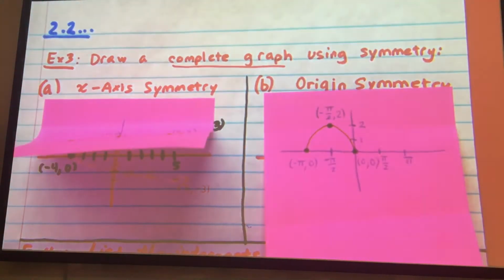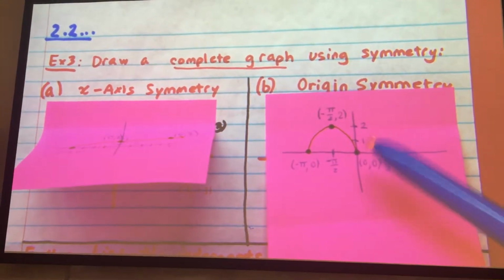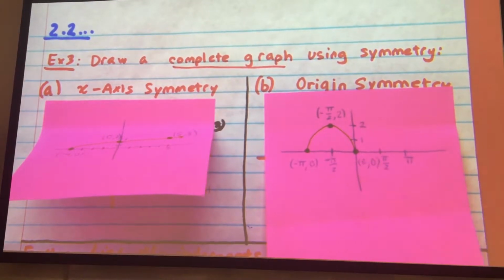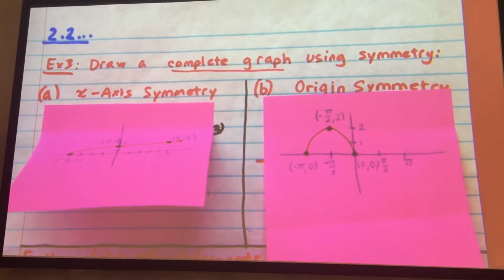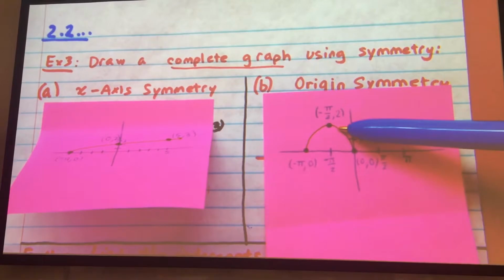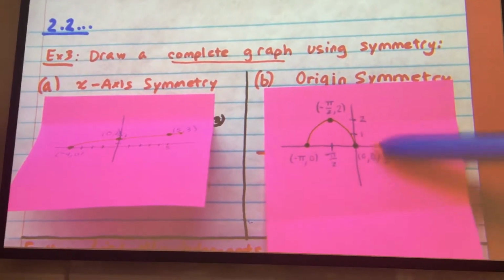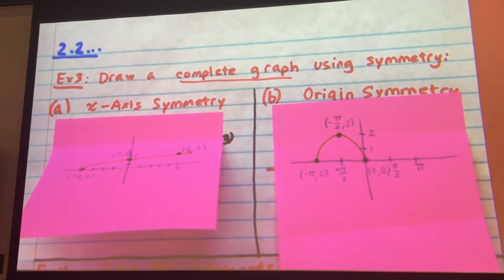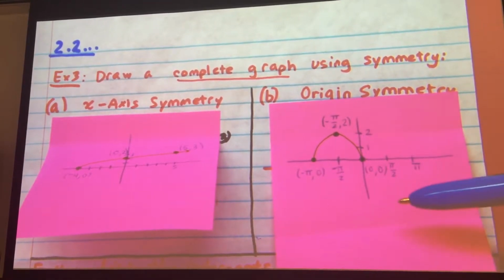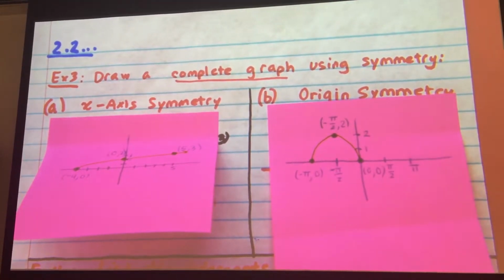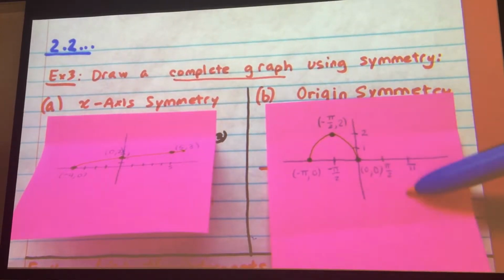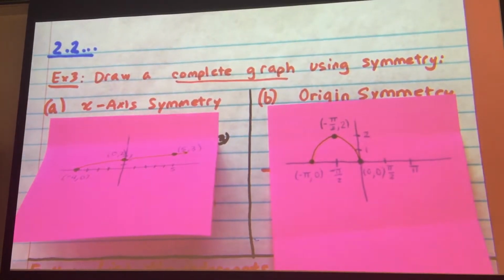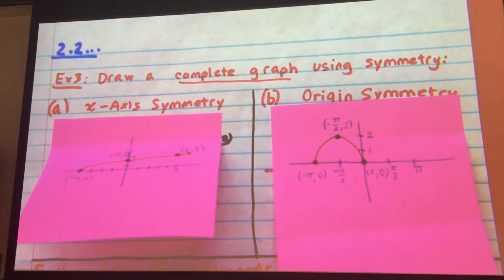Okay. The second case, however, we asked you to finish this picture using origin symmetry, which meant if you're in quadrant 2, you should roll into quadrant 4. If you were in quadrant 1, into quadrant 3. We should both positive to negative. Yes, exactly. So with origin, that means if you're going to fold over into this quadrant here, if you change the signs of x, you should get the opposite y values.